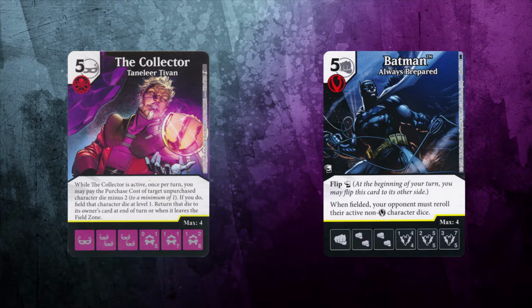Batman is a 5-cost villain character that says when fielded, your opponent must re-roll their active non-villain character dice. What's more is that he has a flip side that forces your opponent to re-roll their active villain character dice as well, so you can choose which side you need at the start of your turn. Any rolled characters that land on character faces just go back to the field, and any characters that roll energy move to the reserve pool on their energy faces and then eventually go into used.